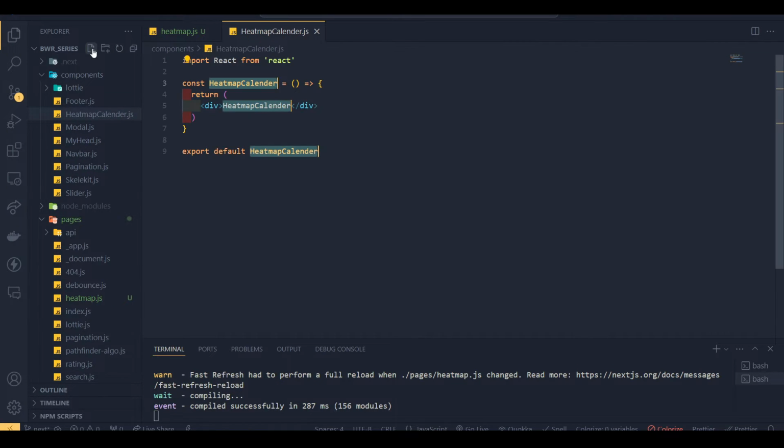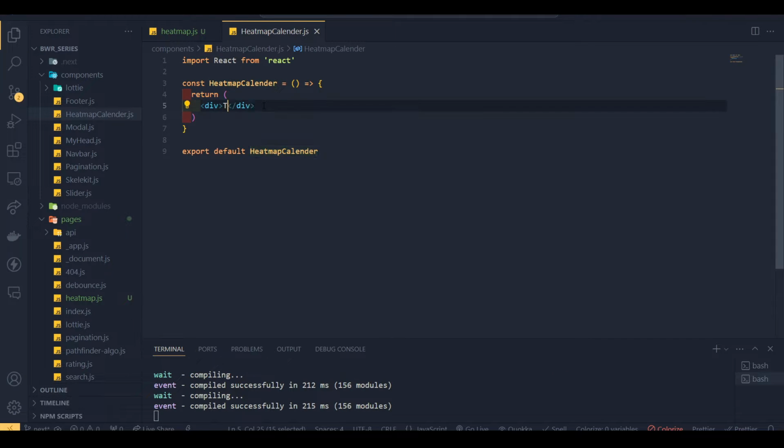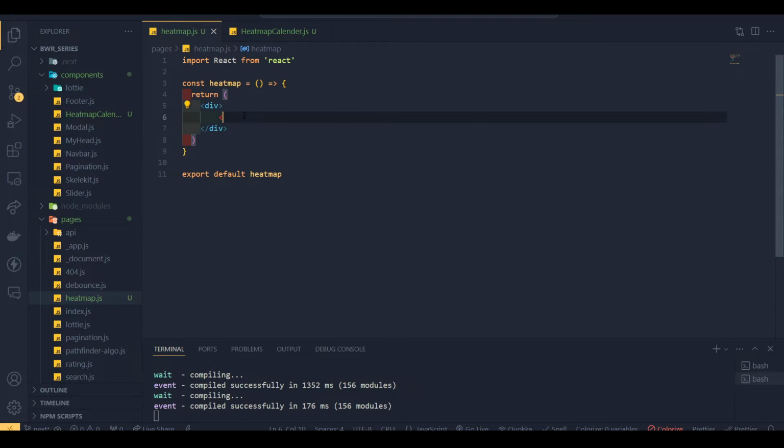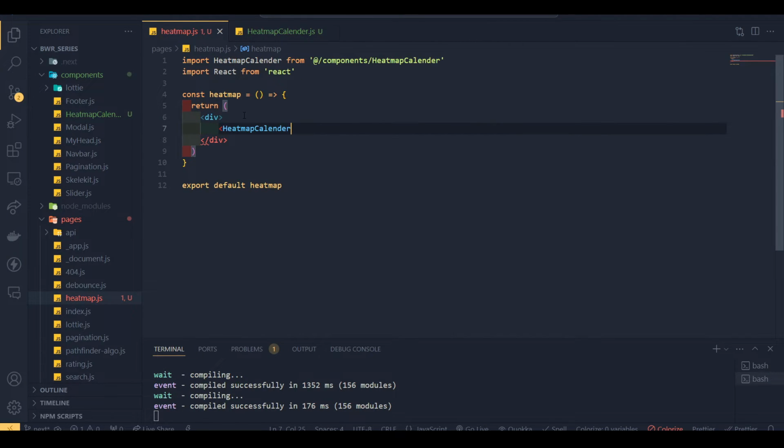Inside this, again RFCE. This is the calendar component, and let's use this component in our main route with HeatmapCalendar. It will automatically import this from components. Let's see. Refresh. This is the calendar component. It's showing up. Let's start coding.